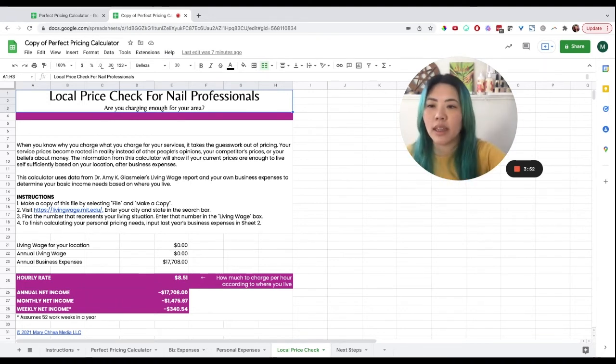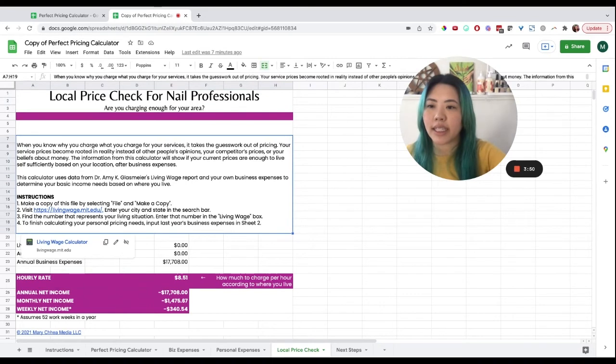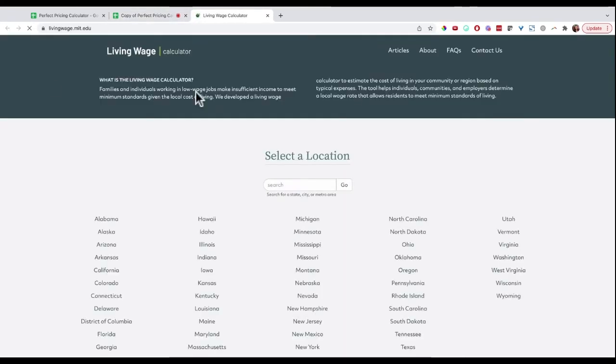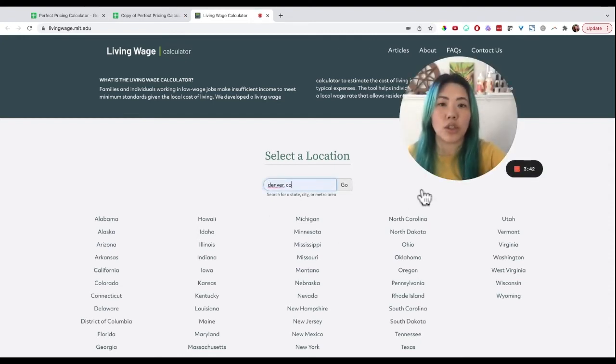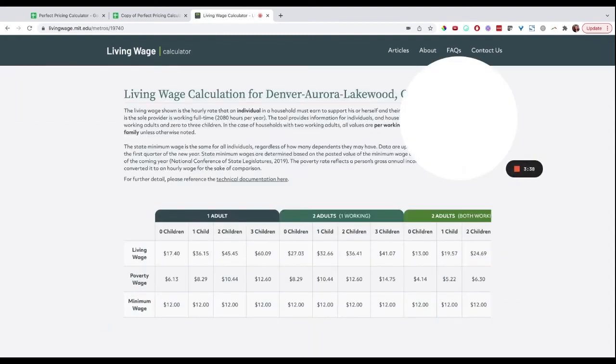So you'll come over here and you'll click this link that will take you directly to the living wage calculator. Then in the location, you're going to input the city that you live in or the city closest to you.